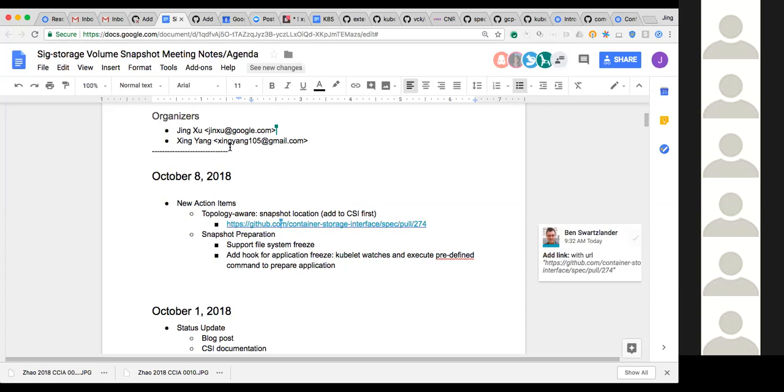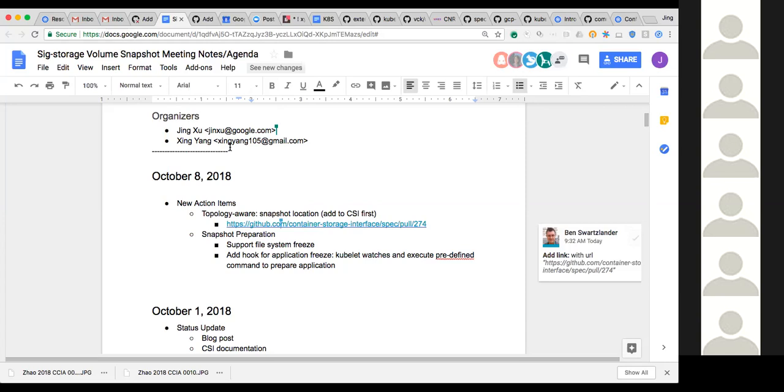Yes, so for the API we define for snapshots, right now we do consider this timing. We have a create time. When the snapshot is cut, we put a create time. That indicates the application can be resumed, so the controller should be able to detect when the application can be resumed. And if creating the snapshot fails, then we have an error. The error state will specify that you failed to create the snapshot, which also indicates you should resume your application since your snapshot creation failed.